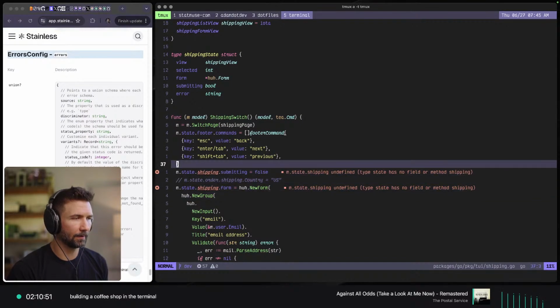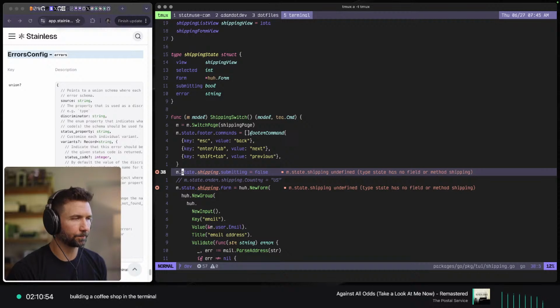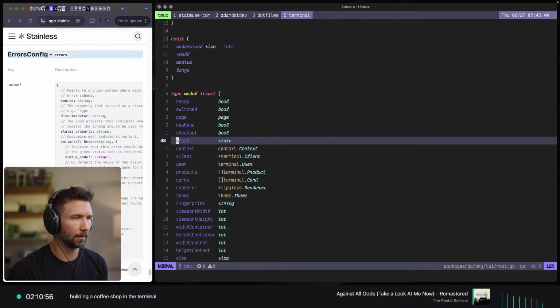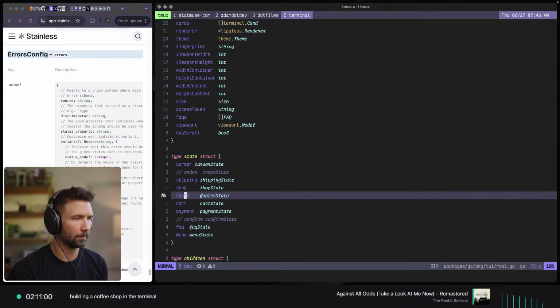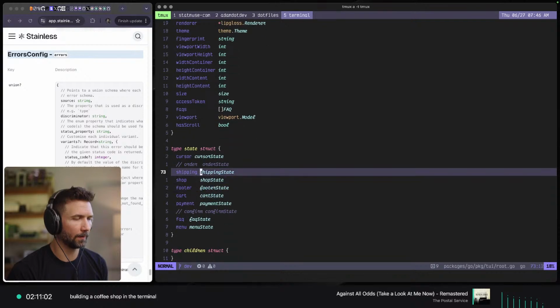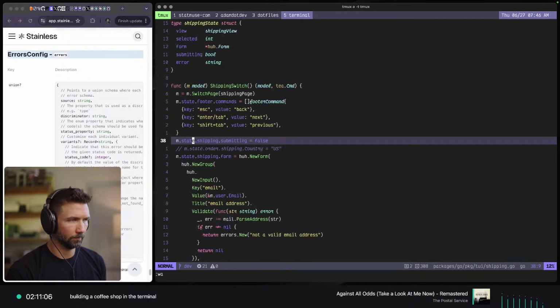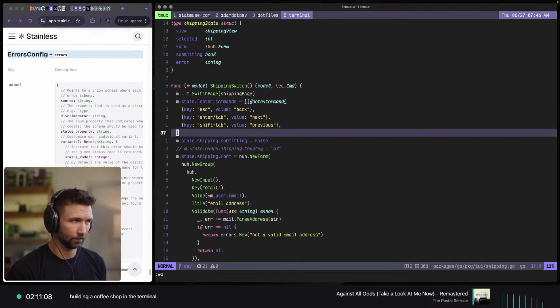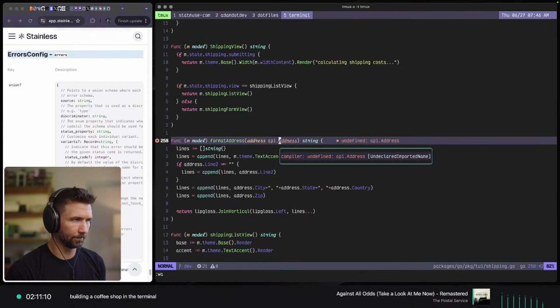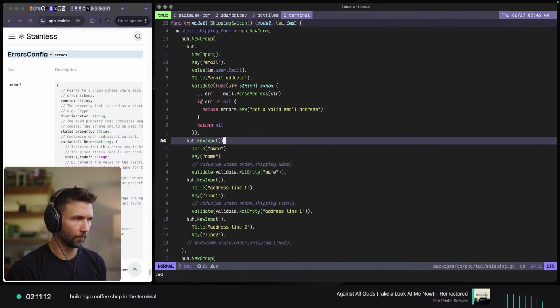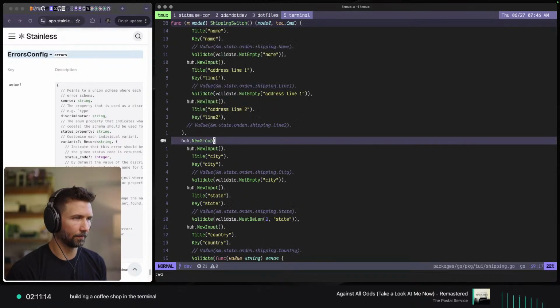Let's do this. Let's mstate shipping. Did I not? I thought I... Yeah, I did that. Shipping state. Oh, there we go. Okay, let's do this.